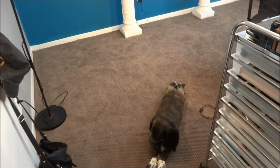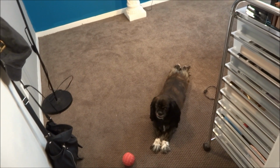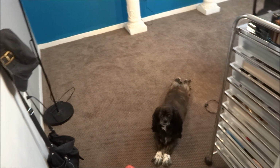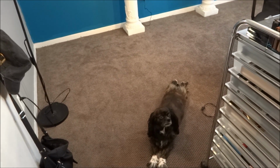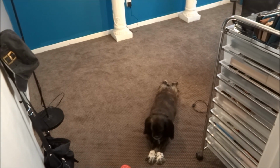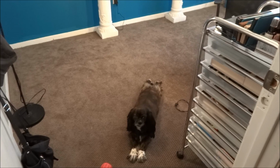My husband helped me build this room and put together a vanity mirror and everything, and he keeps asking me, when are you going to do a video of your makeup room? So here it is. And I'm not going to waste your time because I don't want anyone to see me today because I broke my foot and I look terrible. So let's just get started.